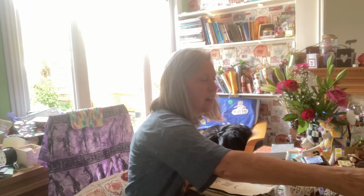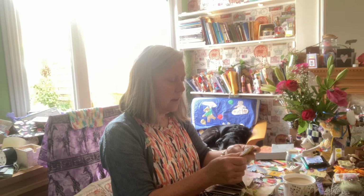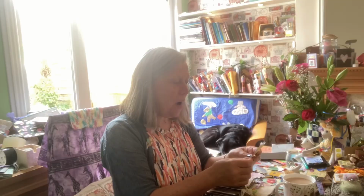I've got my lovely Janet Burgess ATC card holder here. Let's open it up and take a lucky dip, shall we? Here we are. Oh, look. This is from Abigail in the Attic. Oh, what am I like? All the way up there in Canada.